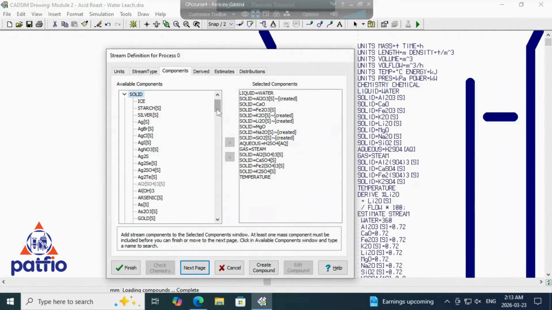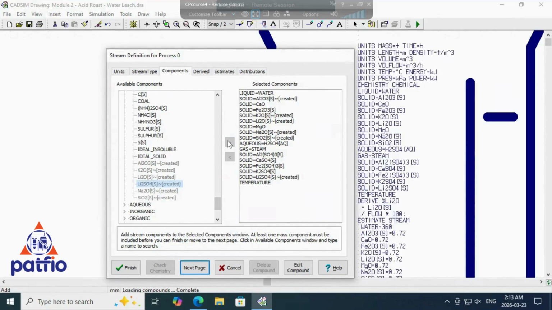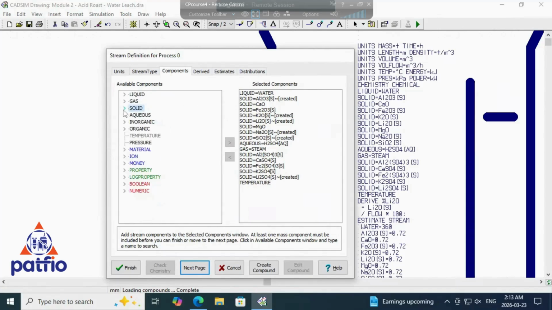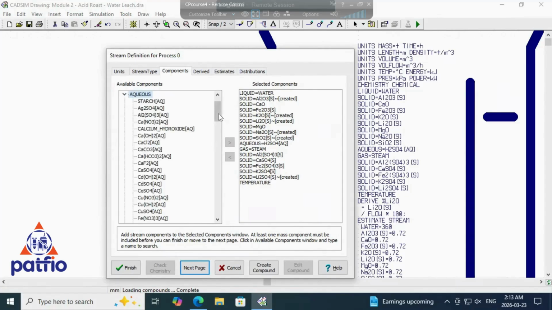Right, and I'm going to check for the lithium sulfate in the solids. Here it is, and I'm going to select it. Then I'm going to look for magnesium sulfate. What I was telling you before, we can check here and check aqueous, then check at the bottom.